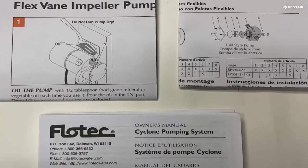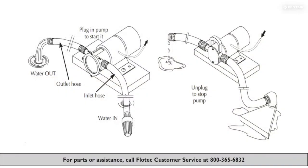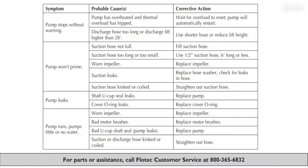Before using the pump, make sure to review all of the literature. The owner's manual provides illustrations and instructions to assist you. If you are having trouble with this pump, the owner's manual has a listing of troubleshooting tips. As always, if you require additional assistance or have further questions, we encourage you to contact Pentair customer service and technical support at the number listed below.